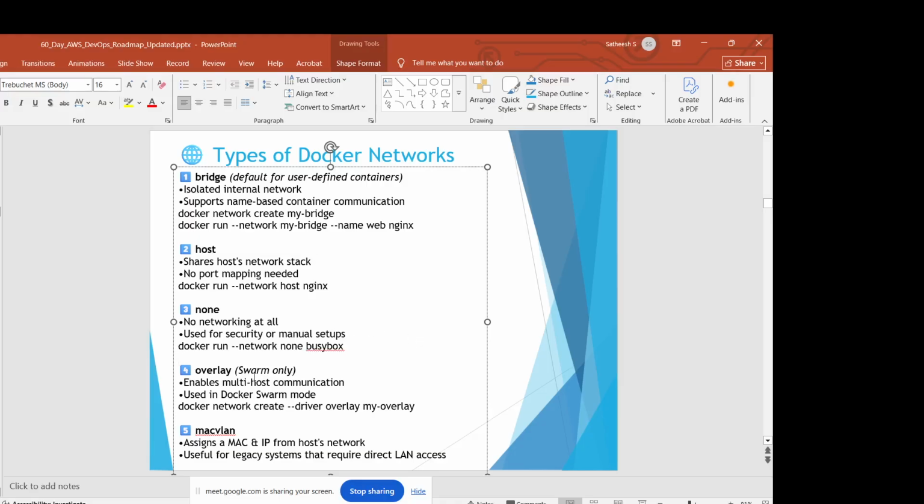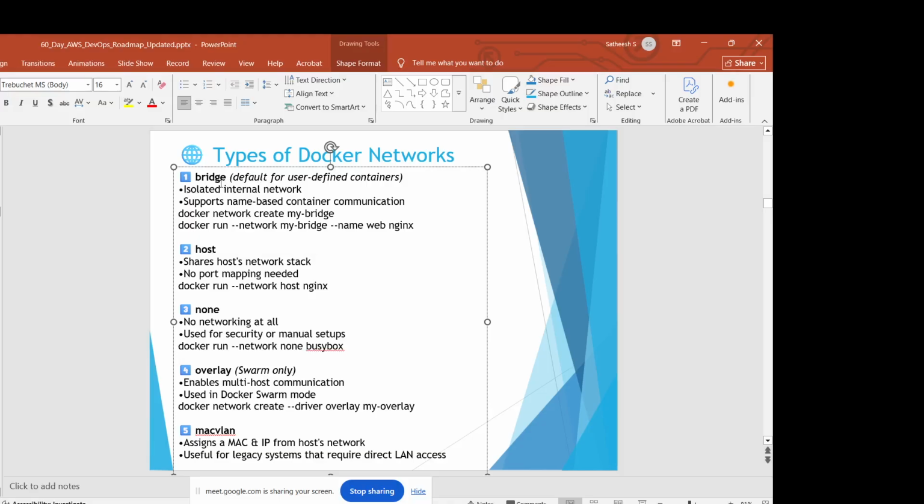So that's where Docker Swarm has been used, and this macvlan is actually used in Mac laptops, similar to host, which we can use in Windows, and mostly in Linux it will work. Similar to that, you will be using macvlan, but you need not do any practical things. You just need to remember.